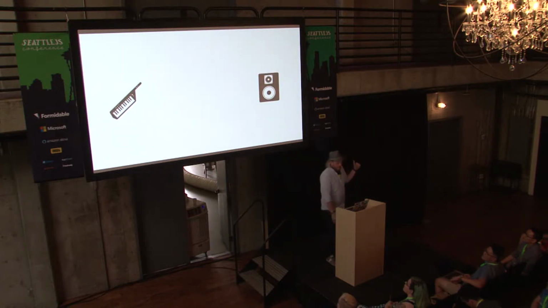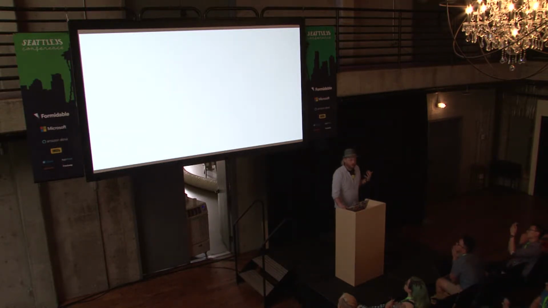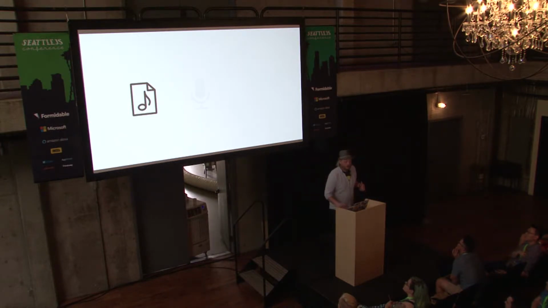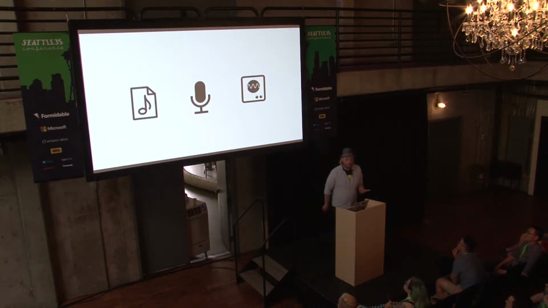Next thing we need to do is we need our Keytar, right? And there's lots of different sound sources that you can work with in the Web Audio API. You could work with sound files that you load. So if you wanted to make like a soundboard or something along those lines, that would work. You can take user input from the microphone. That'll do the trick. Or you can actually make sound waves. For our purposes, we're going to do that.